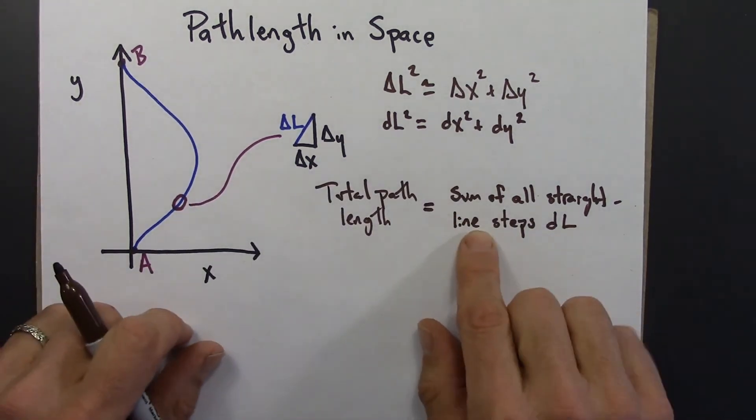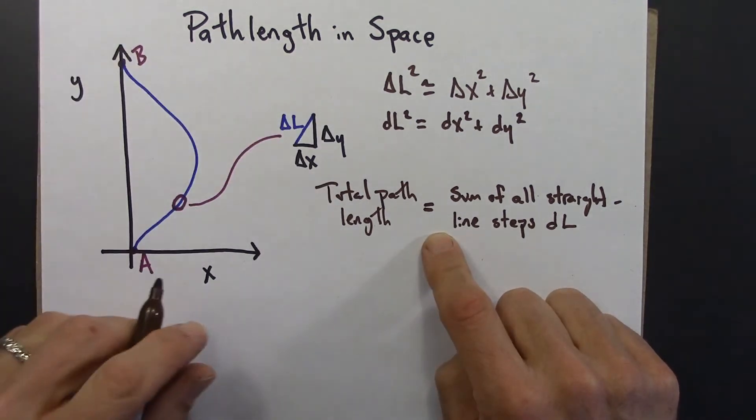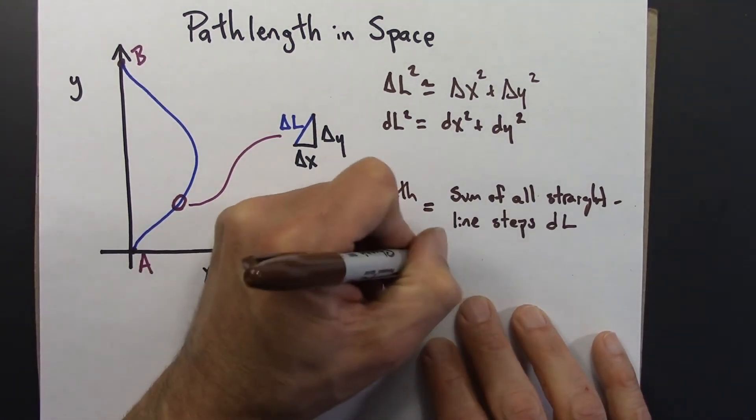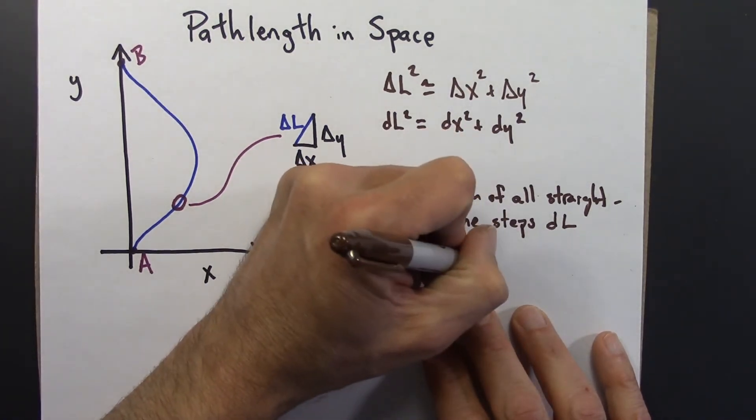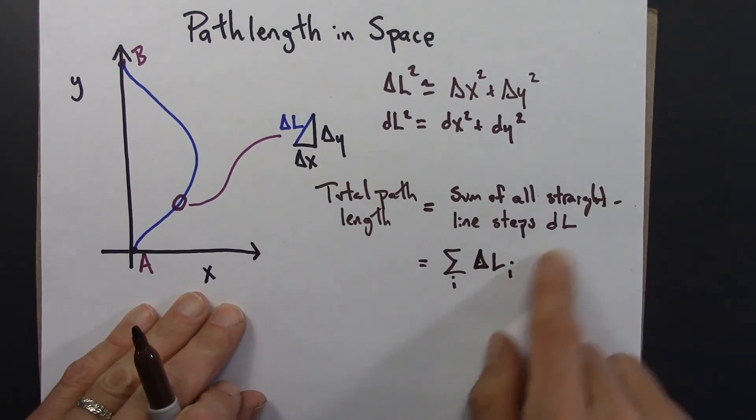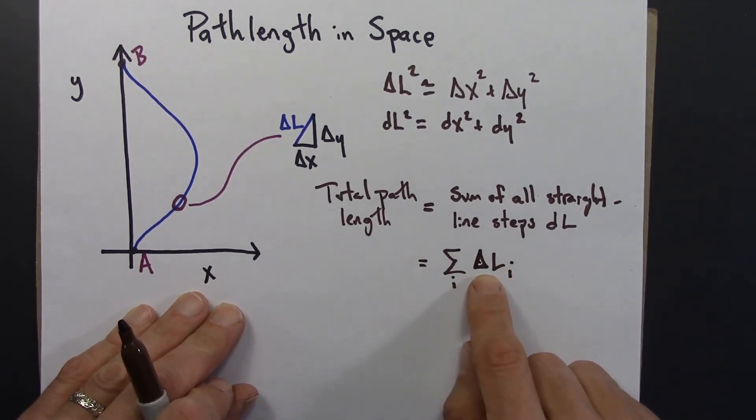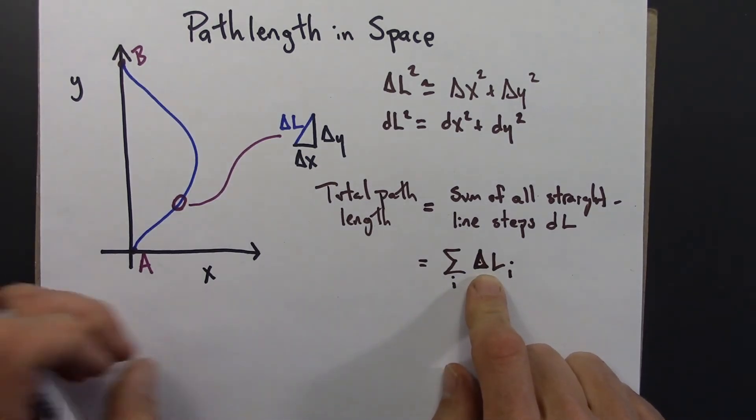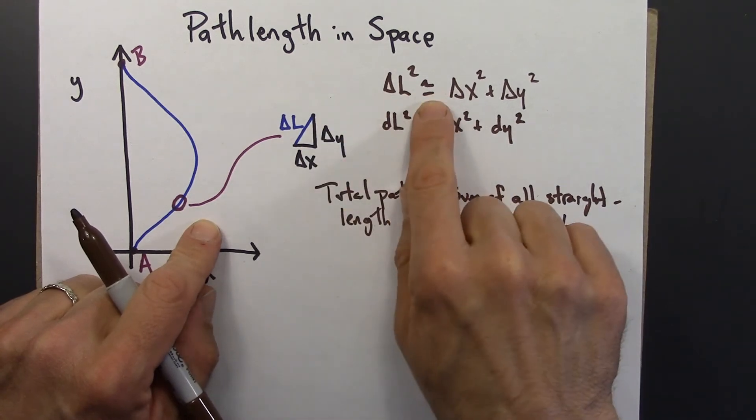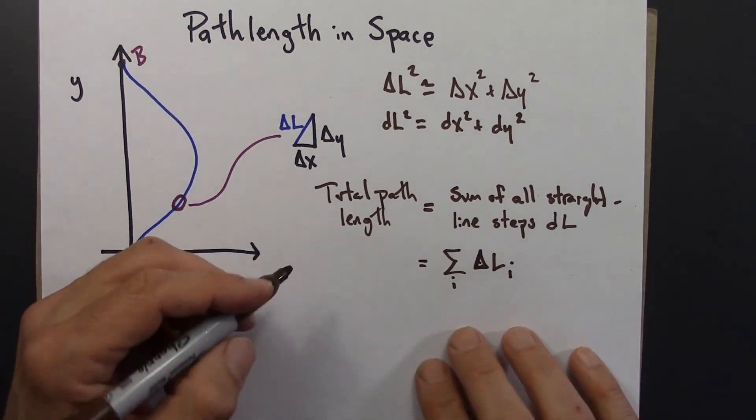So let me introduce some mathematical notation for this, which if you've seen before is maybe familiar, and if you haven't, don't worry. We're going to journey through this and end up with a formula, some results that won't require all of this formalism. So one way to write a sum in mathematics is, you've got some little steps, delta L or dL, and you add them all up. So i is just an index or a label, and this would say, add up all of the little steps. And then, in the limit that these little steps get really, really small, we zoom in more and more and more, so these lines are straighter and straighter and straighter, so this is a better and better and better approximation. That quantity is known in calculus as the definite integral.